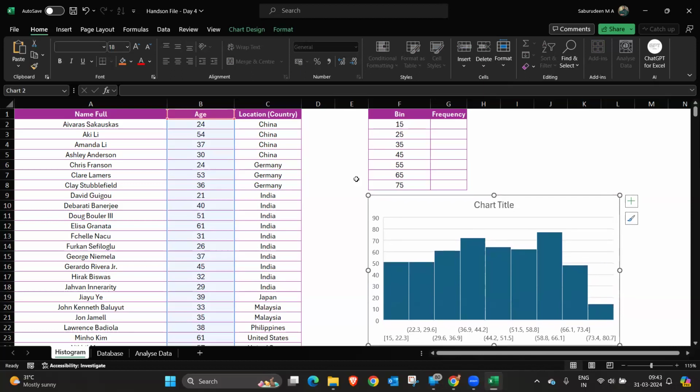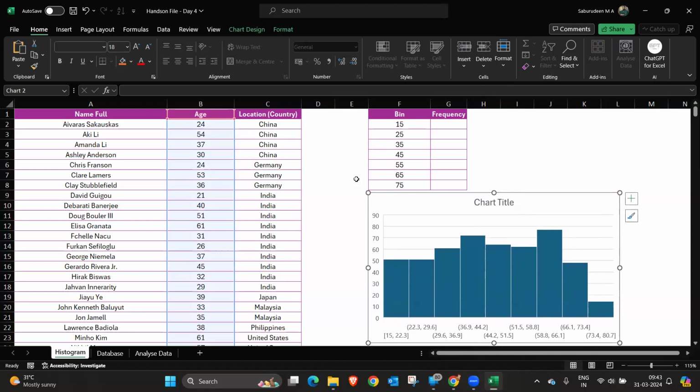But here the histogram chart is not clear, because by default it will create 9 bars, that is 9 bins, and automatically calculate the differences. For example, it shows 15 to 22.3, 22.3 to 29.6, 29.6 to 36.9. So these numbers are not clear for age.